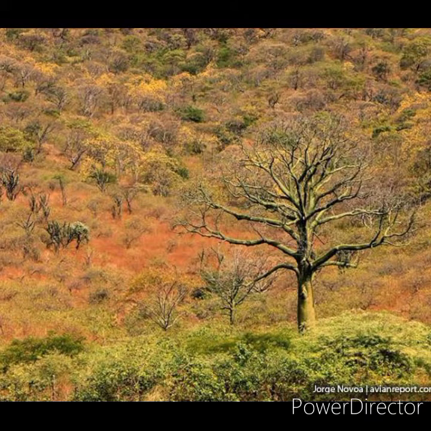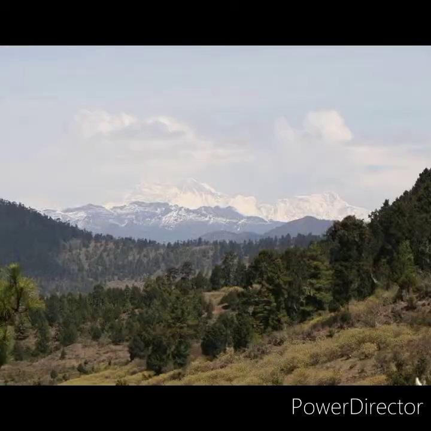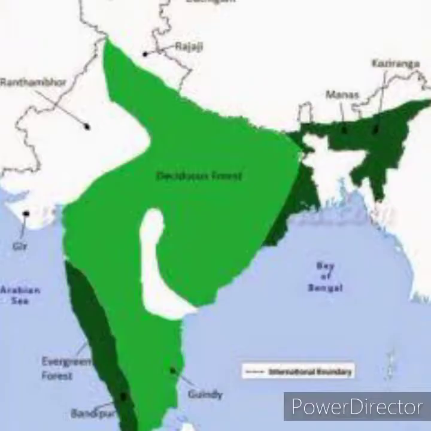Next type of forest is the deciduous forests. Deciduous forests are basically known as the monsoon forests, and they are found in the foothills of the Himalayas. You must be knowing what the foothills of the Himalayas are. Sahyadris and the northeastern part of the Indian peninsula. Mostly these deciduous forests are found here. These forests cover the maximum part of our country.